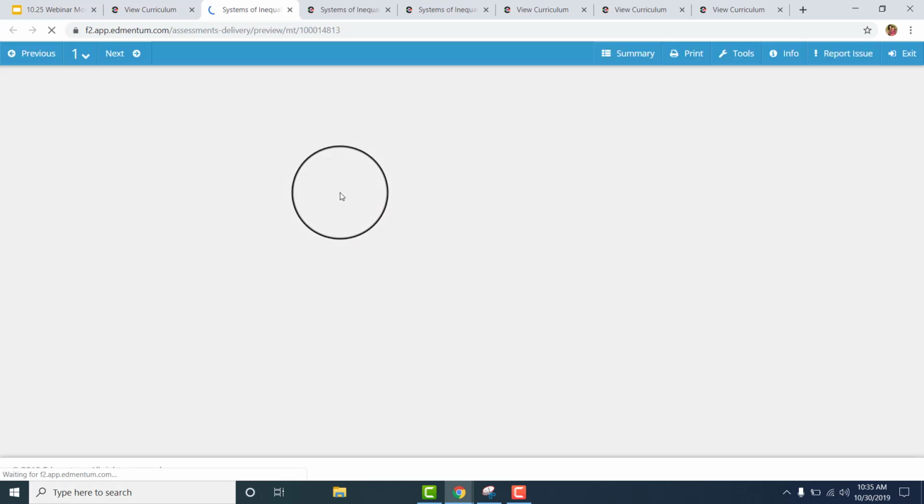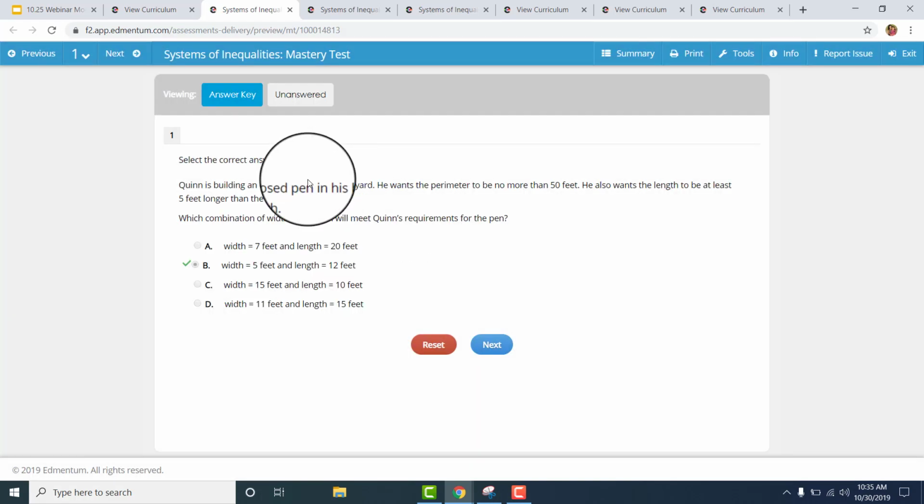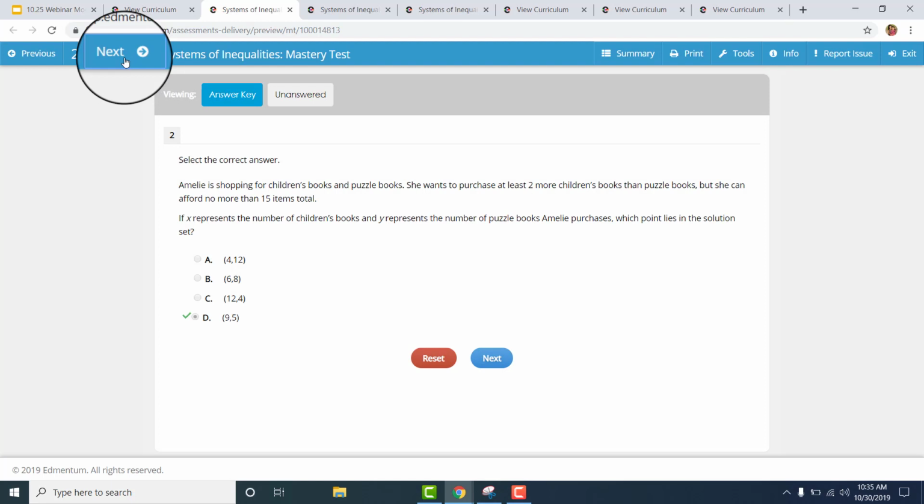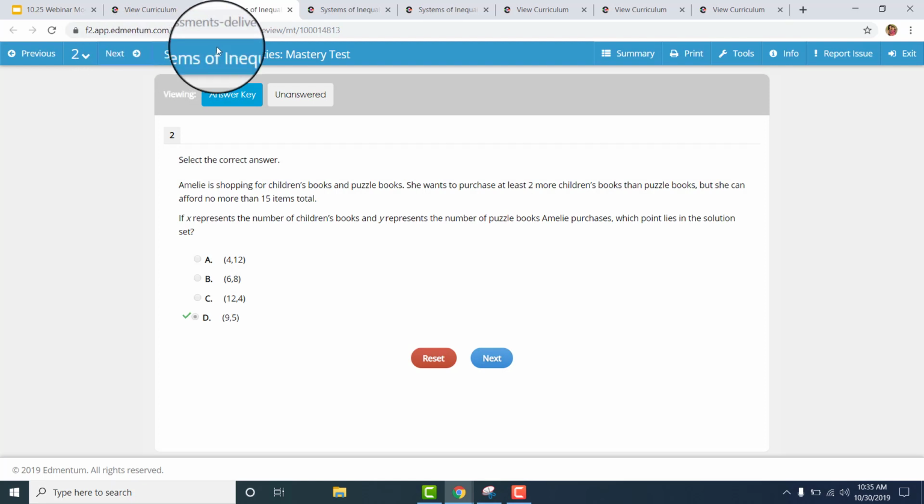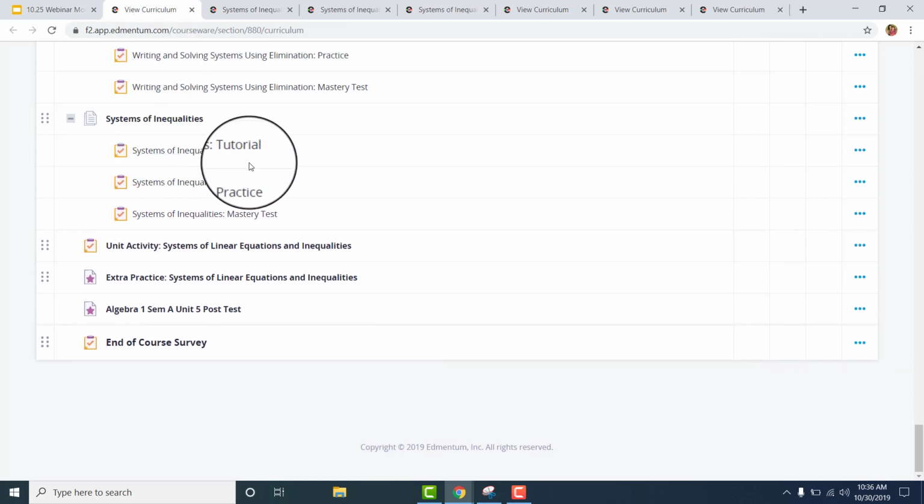And finally, the mastery test. The mastery test is graded, and students will have already seen questions similar to this on the application piece. Notice that within the mastery test, they do not have any tools available to them. It is very important that they do the learning within the tutorial and use as many tools and resources available to them at that time. We strongly recommend that students keep a notebook for this course.